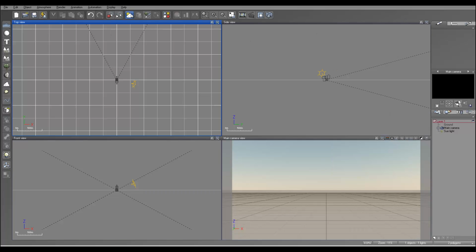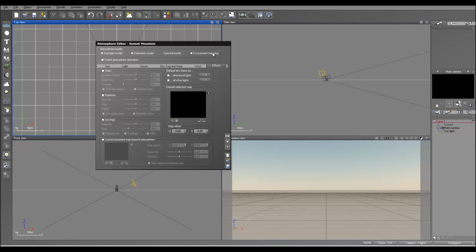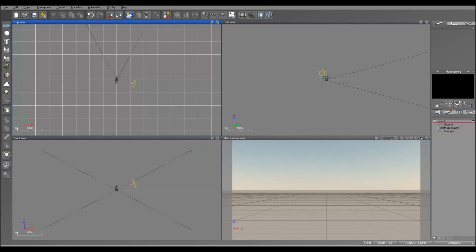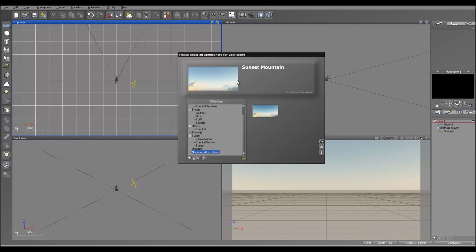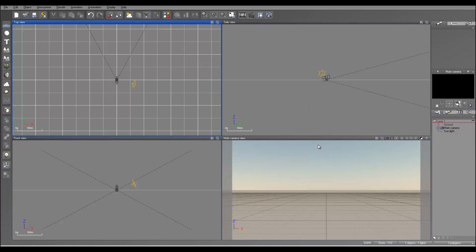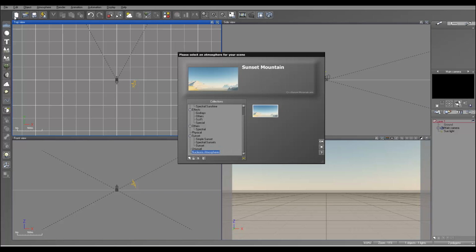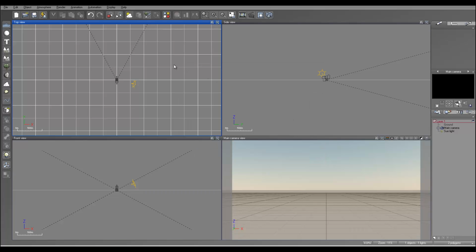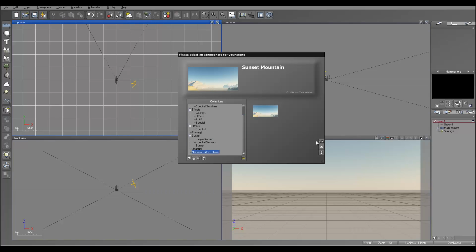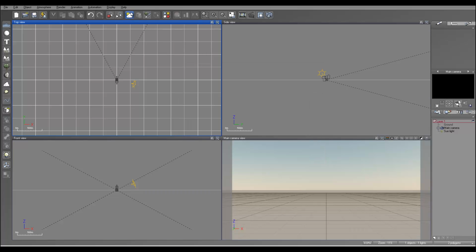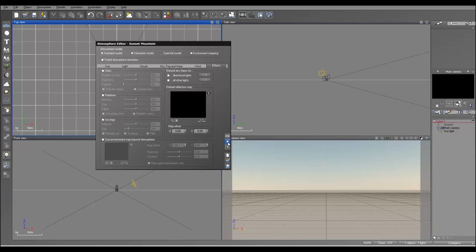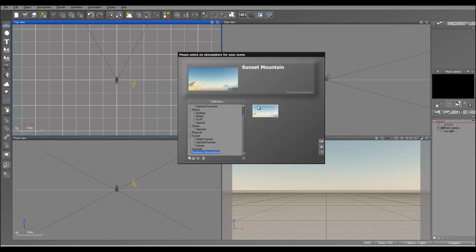This one here, if you left click, will bring up the atmosphere editor, which we will be covering in the scene a little bit. And if you left click, it'll let you just load an atmosphere. This is not the same as clicking new. When you click new, it deletes the scene or gives you a new scene. It doesn't delete it if you've saved it, but it gives you a brand new scene and lets you select an atmosphere for the scene. This one just changes the atmosphere within your already existing scene.